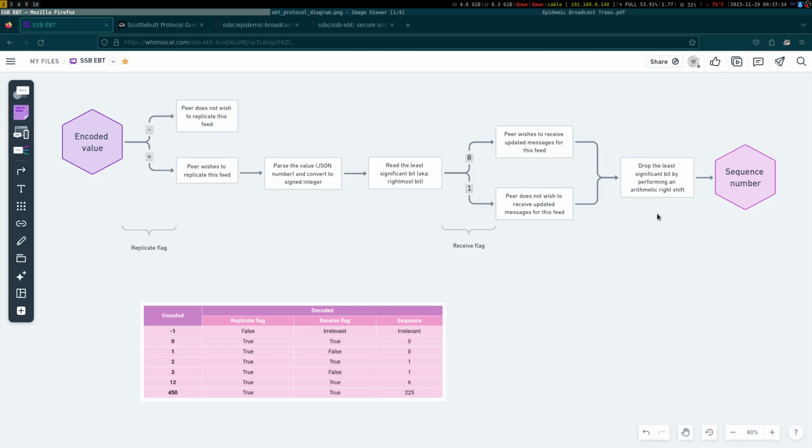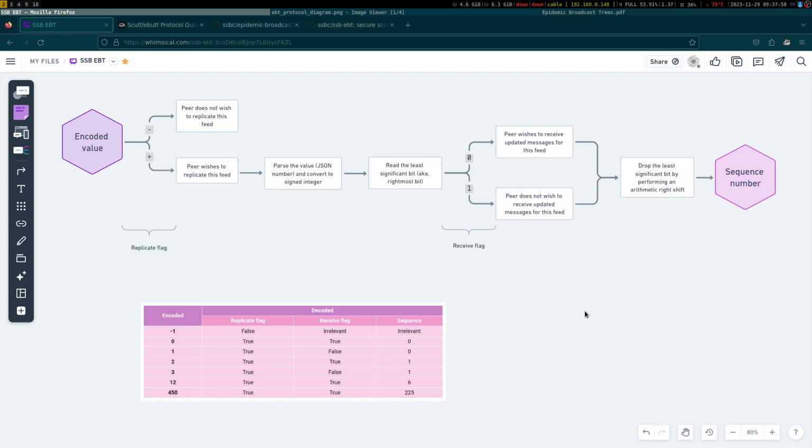And then finally, we drop that bit, the least significant bit, and you can do that by performing an arithmetic right shift. And then the resulting number is the sequence number. So this specifies the sequence number of the latest message the peer has for that particular feed.